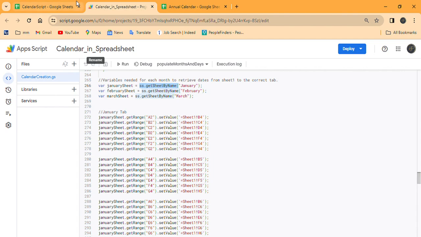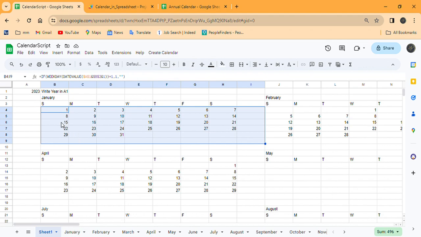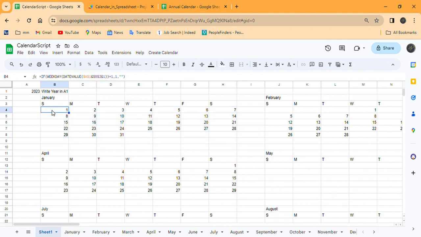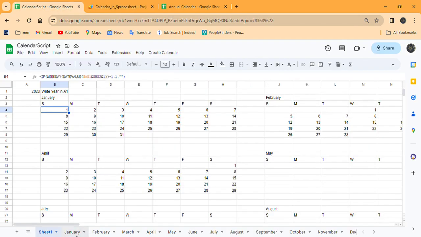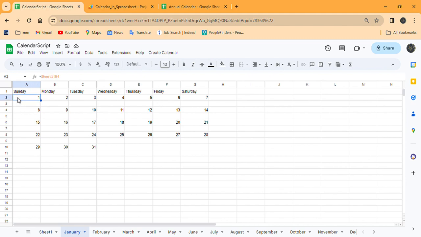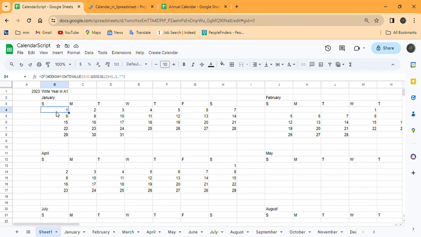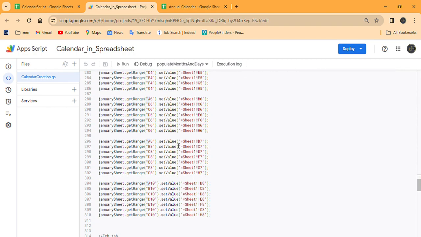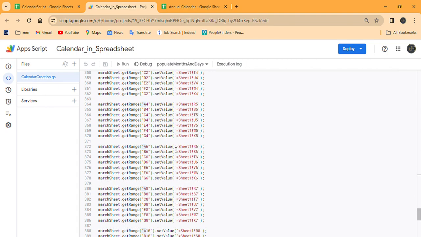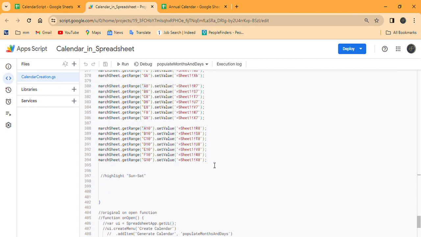So the range, for January, is B4. So this is the B4 value. And then A2 is going to refer to, if you go to January, A2. So we want A2 to equal B4 on sheet 1. So you just repeat this process until you get all the way through each month. And again, we are only through March on this one.